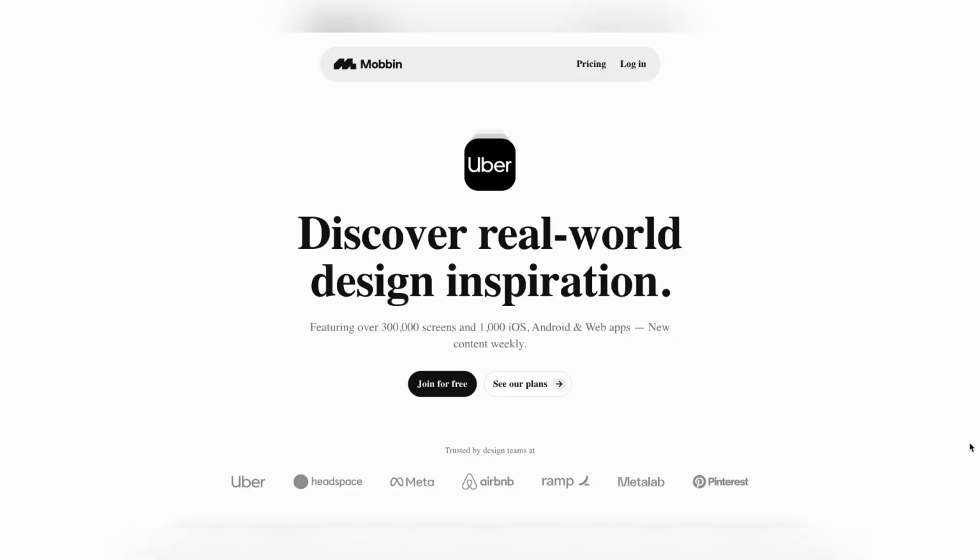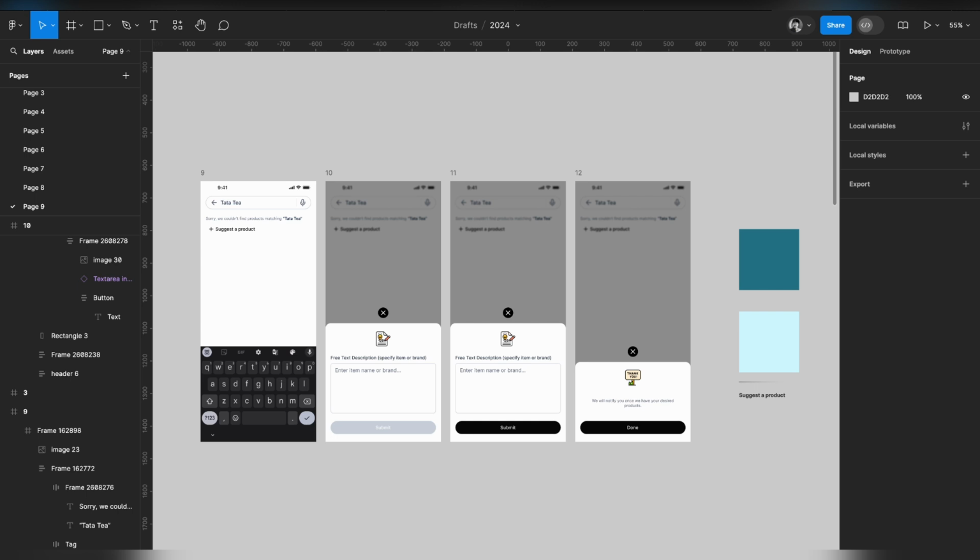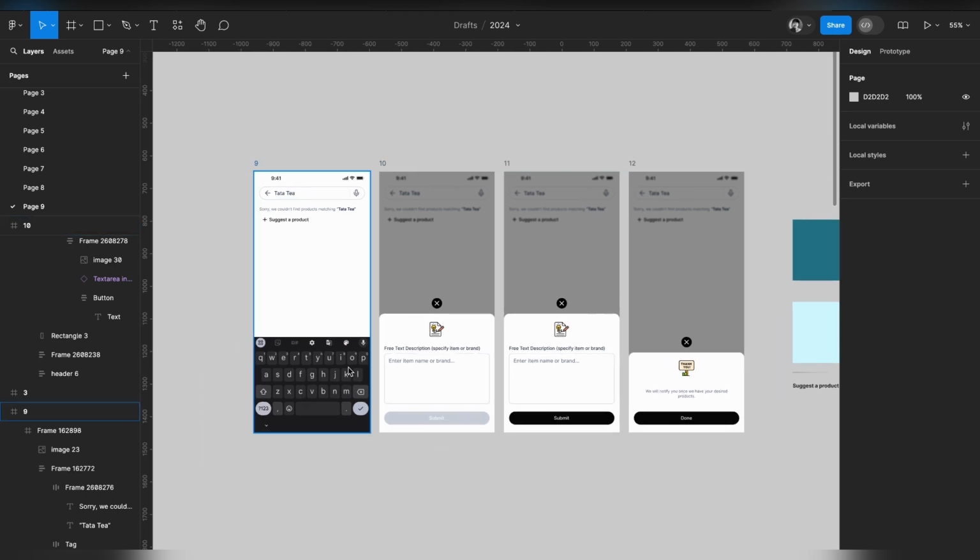Okay, hey guys, so now we have a beautiful project coming over here. It's a little bit technical, but from a UI and UX perspective we can enhance it in a better way. The main logic of this project is like the PRD, or you can say the main requirement.